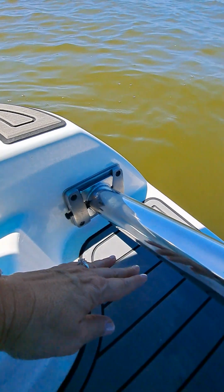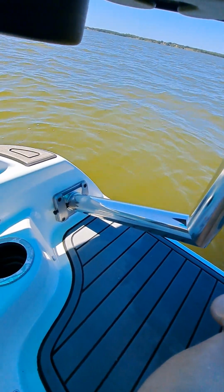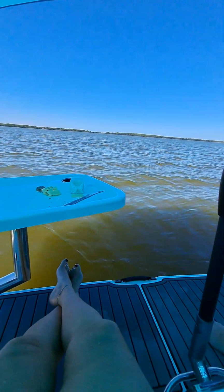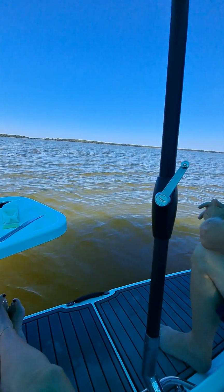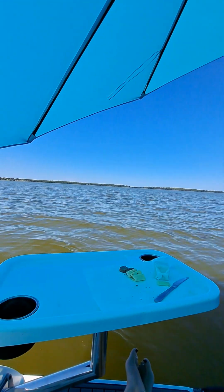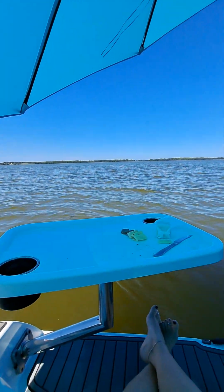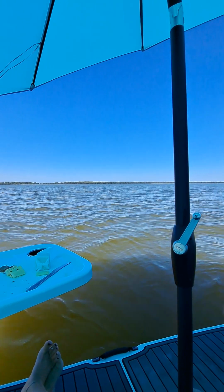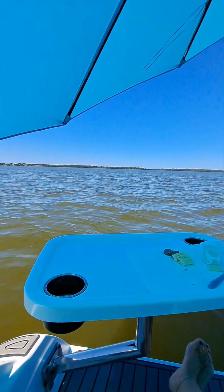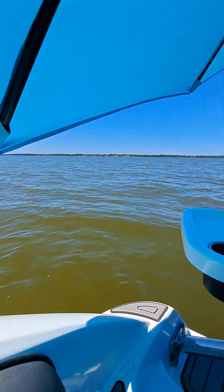And that's for the table. It can go here, it could go in the back, or it can go in the middle of the two bench seats behind the captain's chairs. So this table is very, very handy where we have our lunch. So I'll let you listen to the lapping waters for a while.